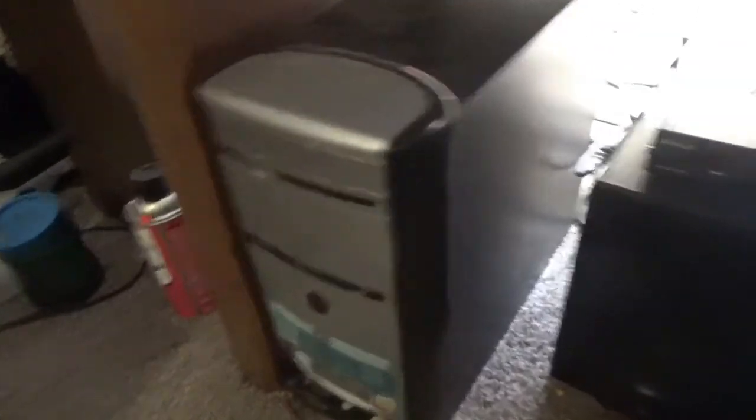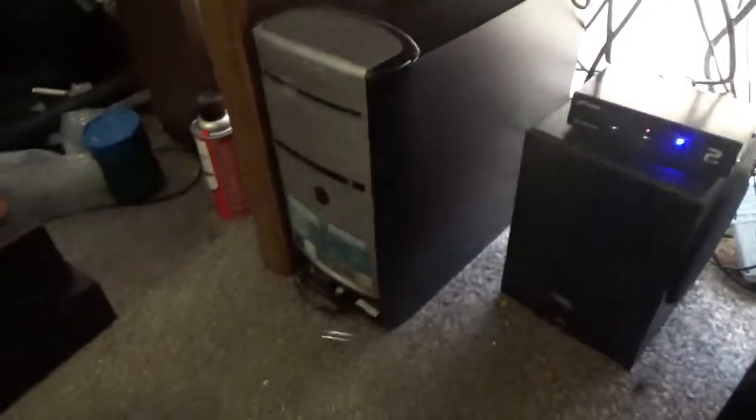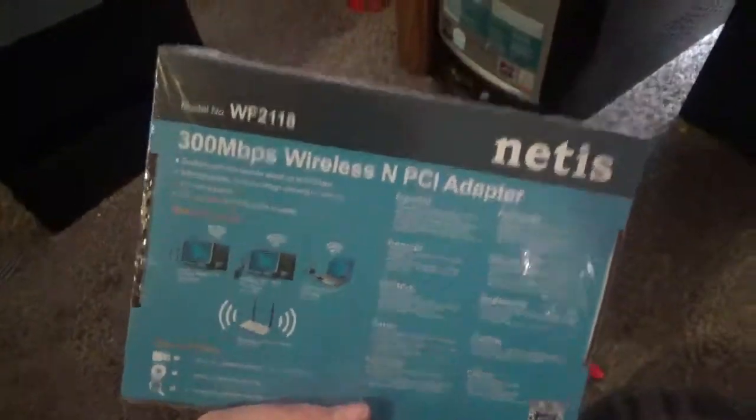I have a wireless modem up here, but the cable wire in the back is disconnected. I got the modem in my other room. I'm not going to run ethernet halfway across, so I got this wireless N PCI adapter. Instead of using a USB one, I put an internal one in.